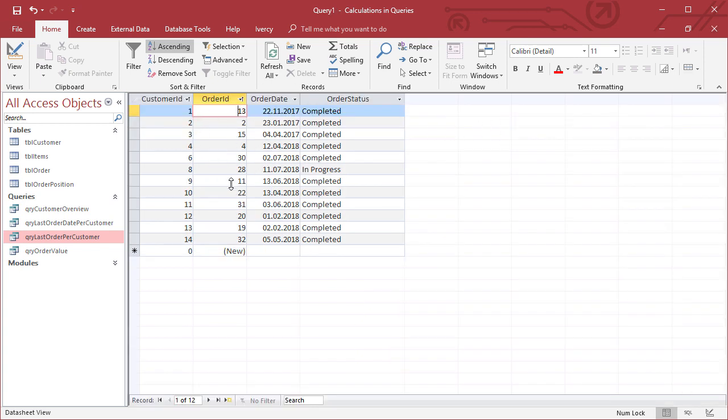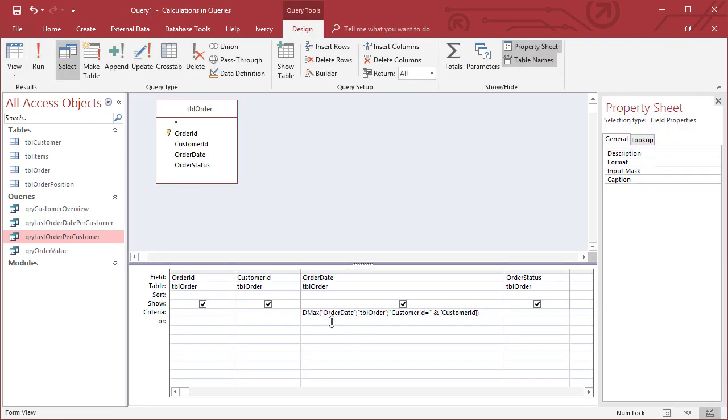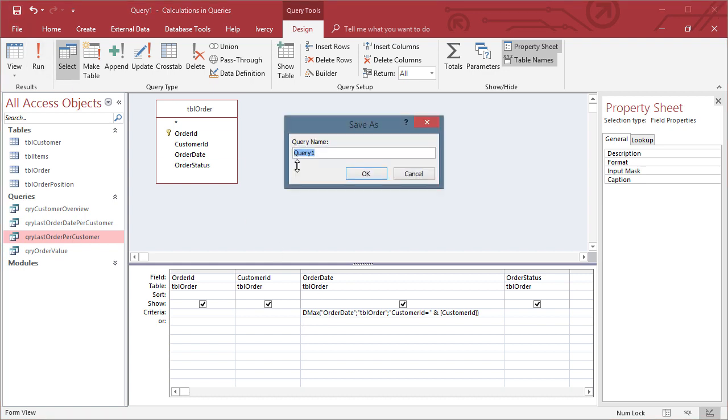And this query I created with the DMax function is actually updatable. So I can write in here completed. That is the difference in using the function, because this function expression does not make the query read-only. It is still updatable.